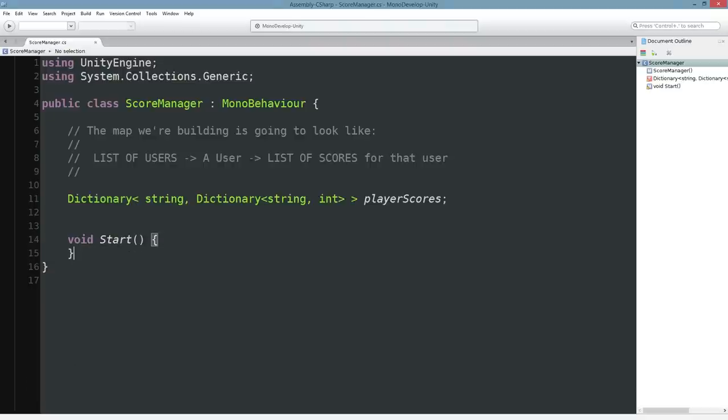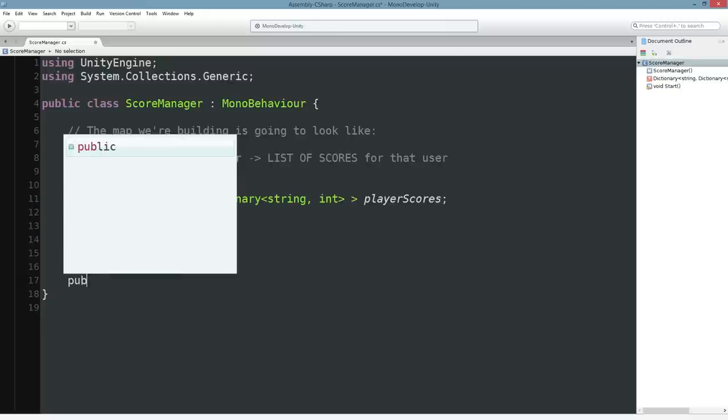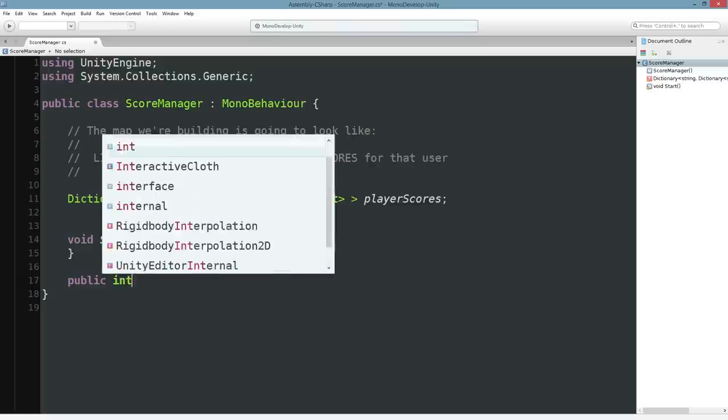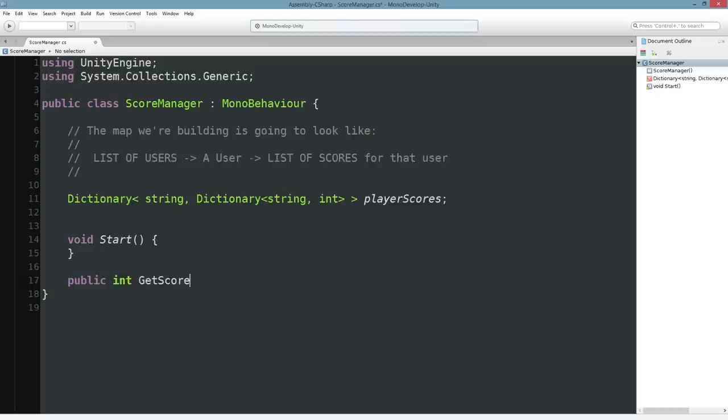We're going to talk about how the outside world will interact with our program. It will do so with three core functions. First, there'll be a public int function called getScore, string username, string score type, I guess we can call it. That's the first function that we're going to get. We're going to give it a username. We'll say getScore quill18 kills, and it will tell us how many kills we've got. And inside of this, we'll make sure that we've got a legal value and all sorts of things.